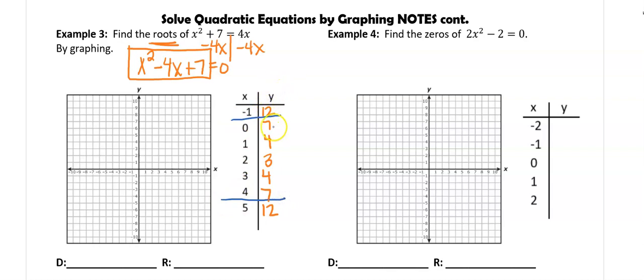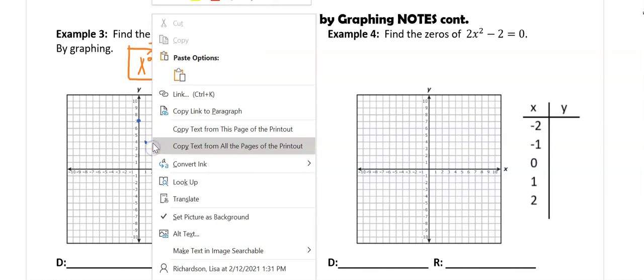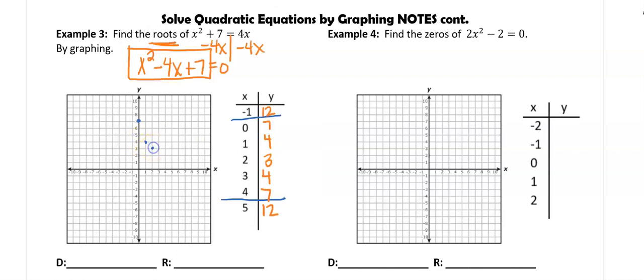And I noticed something. I don't see where y equals 0. So let's plot this and see what happens. I'm going to go ahead and leave it on right here. So I have 0, 7. That goes there. I have 1, 4. I have 2, 3. Oops. Drives me insane that it does that. Up here and up here. So this is a terrible U. I hope yours looks better.